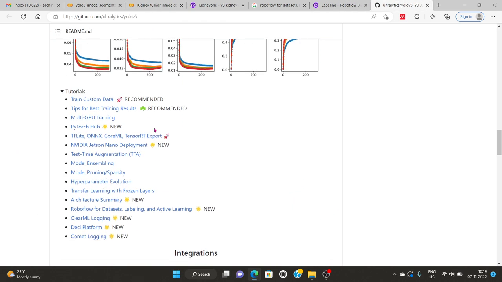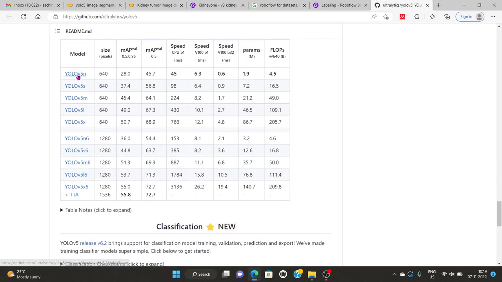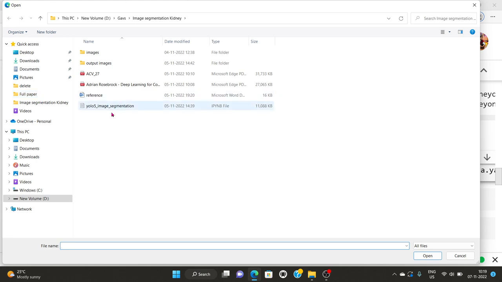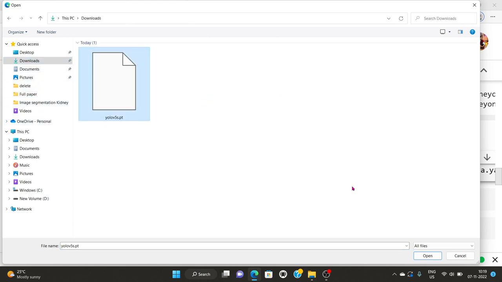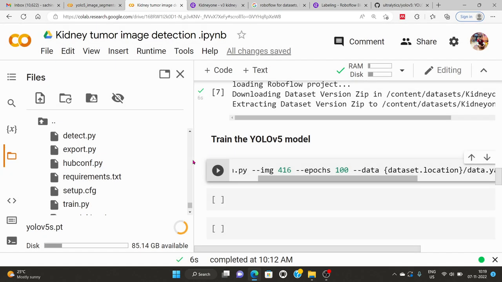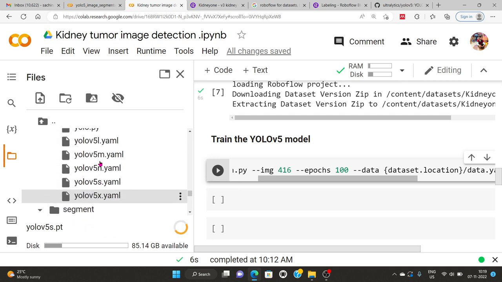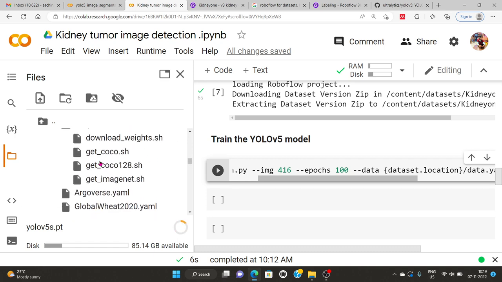Okay, so we will click over here, and once you go down, you will see that YOLOv5 version has small. This is the normal model, this is the small, this is the medium, this is large, this is extra large, and so on. So I am going to click on YOLO version 5, open a new tab, and you will see that my points, means my training points, are already going to start. So I'll click over here and upload, and go to the download site, and my points are there. I'm going to open that file and upload it in my folder. All right, so that's going to load the pre-trained points in my data set, in my file.